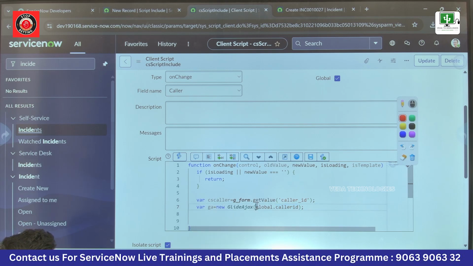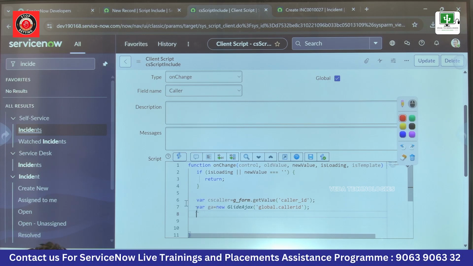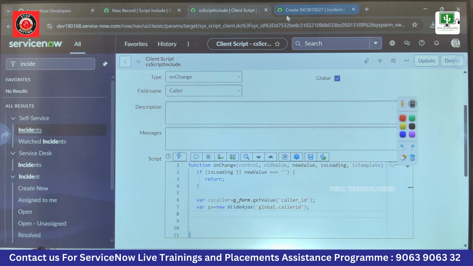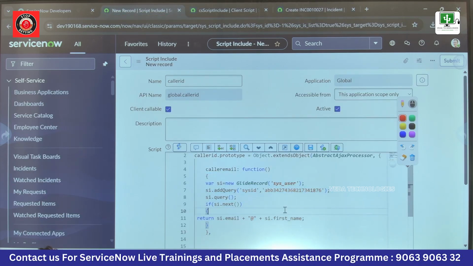So we are getting it from server side to client side. This is the first step, where it will be connecting to the server side. So now it has been connected, but how can I call this particular function, or how can I pass this particular value to the server side here?